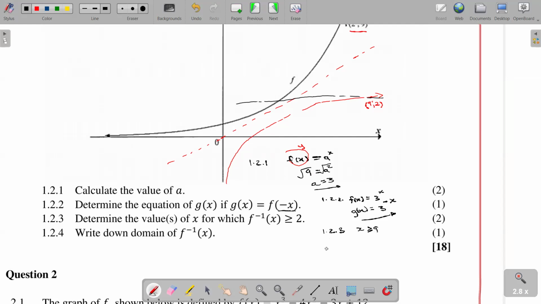Then the next question is wanting the domain. If you check here, after I have just sketched the graph, our asymptote was now the y-axis. So it means our graph is on the right side of our y-axis. So 1.2.4 therefore means that our domain was going to be given as x is greater than 0. And take note, it's not going to accommodate equal to, because the y-axis is the asymptote there. Then we move on to the next question.